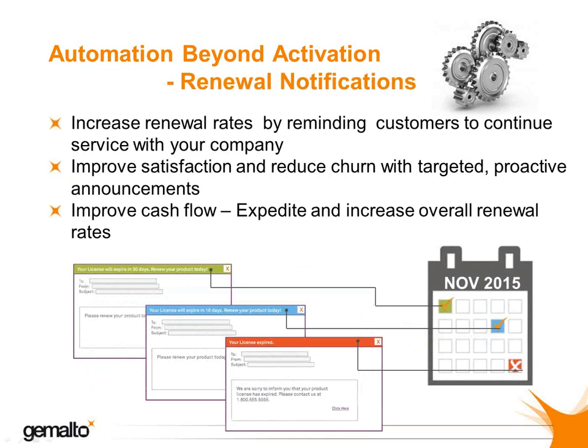And one of the most important notifications you'll want to send from a customer relationship or contact and revenue perspective is some kind of renewal notification. It obviously depends on what license you have in place, subscription, for example. But it's vital that you have some kind of contact with your customers if their subscription or licenses are about to expire. 30 days, 7 days, or whatever's relevant to your company. As long as it's in advance of the end date of their contract or entitlements, an automatic notification can be sent. So basically, be proactive, be in their minds about renewing.